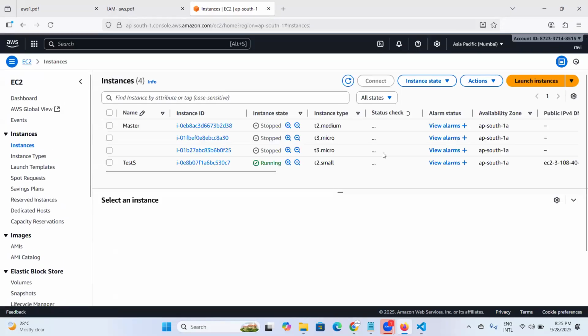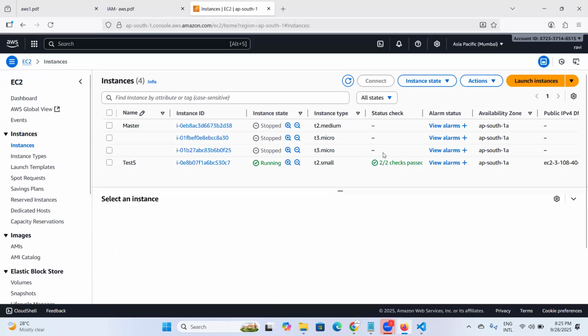Can we run the instances? Can we delete the instances? Can he stop the instances? Yes. What could be the reason? He has full access over the EC2 service.